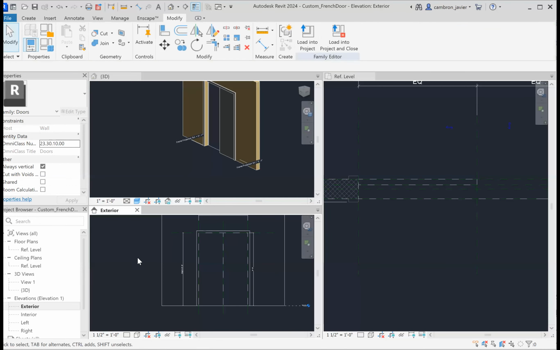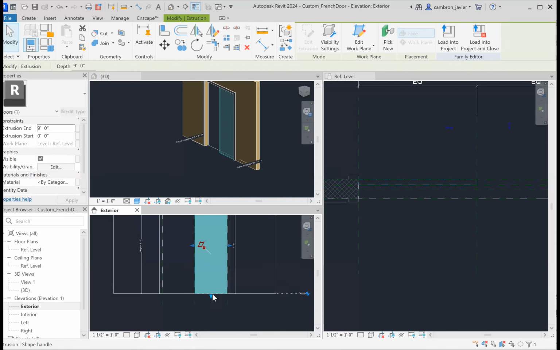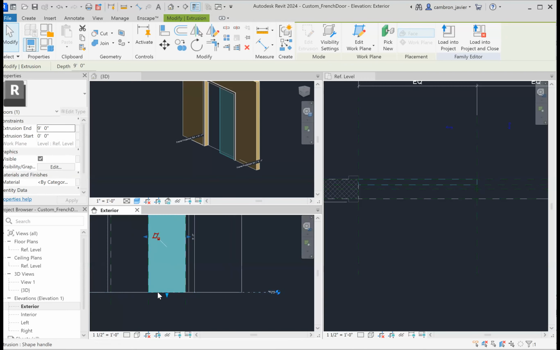Okay. So, oh, and one last thing, we also have to lock the bottom, because remember there are certain instances when we place a door, but we might want to offset the bottom sill. Maybe we want to place the door higher up. Well, that's always in reference to the reference level. And if we don't lock the bottom of the door to the reference level, then it'll always stay loose, and we're not going to be able to make that change when we want to offset the sill height, the bottom of the door, to 1 foot or something like that when we actually place the door into the project file.